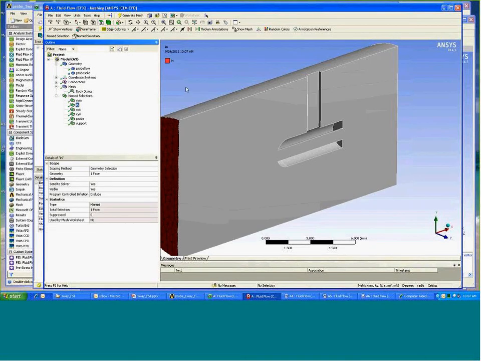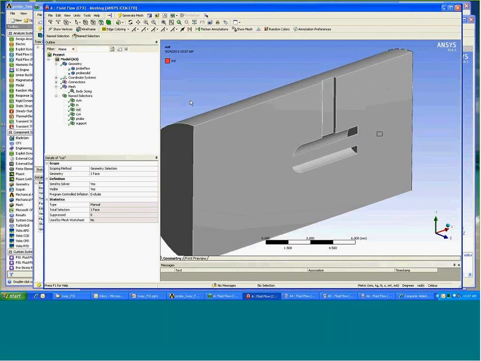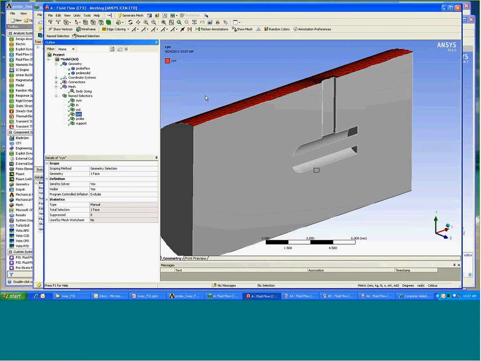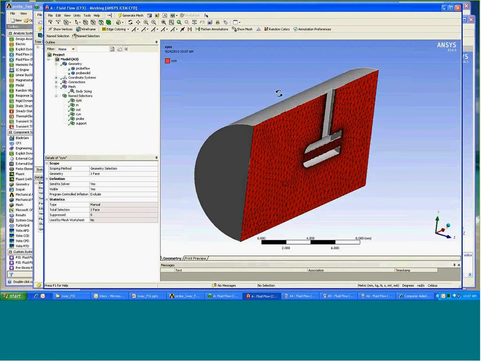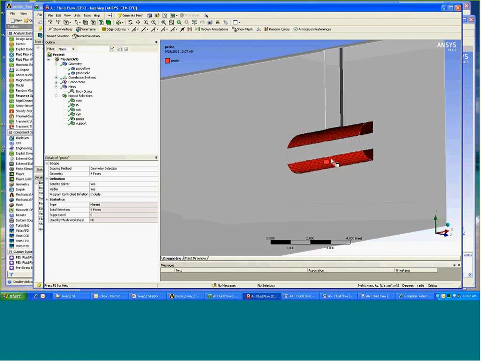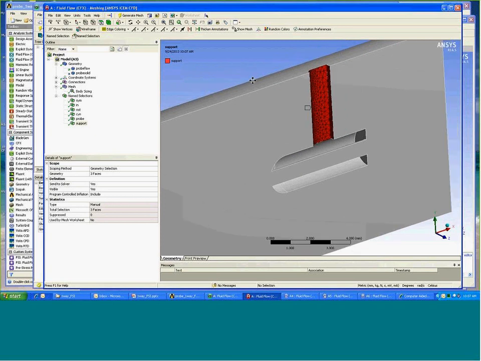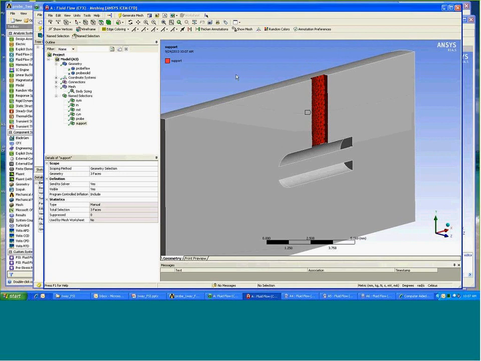In represents where the flow enters the flow domain, and out, of course, leaving the domain. I have the cylinder, which represents the ambient boundary condition, and the symmetry surface, which represents the half symmetry condition. The probe itself is the tube-like surface of the probe, and the stem, which I call the support, is the part connecting the probe to a fixed location. So I just provided the name selections, so I can define boundary conditions in the CFD setup.